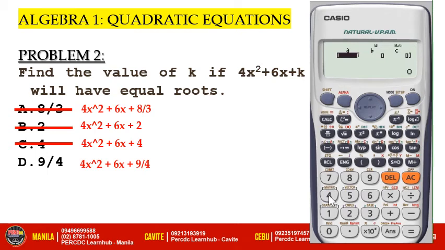and then input mo yung coefficients ng quadratic equation na na-form for letter D for 6 and 9 over 4. Then pag press ko ng equal, pag isang value lang x yung binigay, then therefore yung correct answer is si letter D. So yun, walang x1 at saka x2, only x lang. So therefore yung x1 at saka x2 mo equals to negative 3/4. So therefore, the correct answer here is letter D.